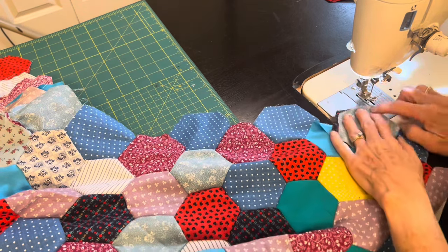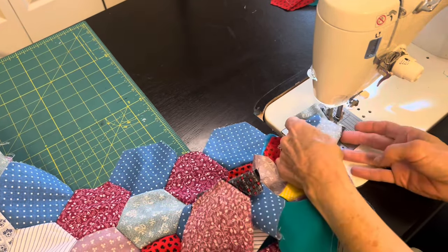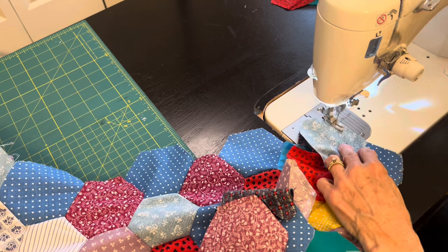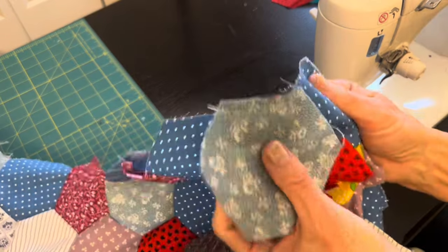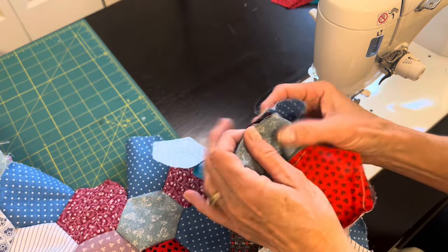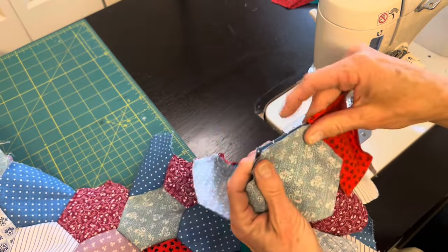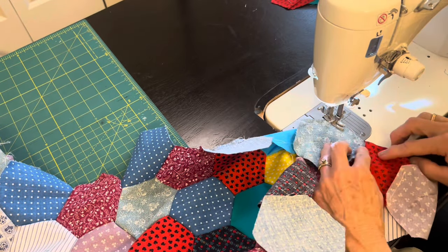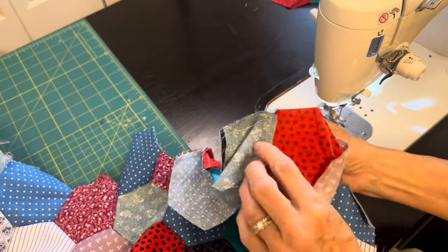Putting the rows of hexagons together was pretty simple, but when it came time to add the row to the quilt I had to move the quilt every time I added a seam, and I had to be sure to move those seam allowances out of the way. I began a quarter inch away from the edge and tried to end right next to the seam. Then I would turn the hexagon, match it up with the next hexagon in the row, fold that hexagon behind out of the way — again moving my seam allowances — and sew the next seam. There's a lot of movement and this did take some time.